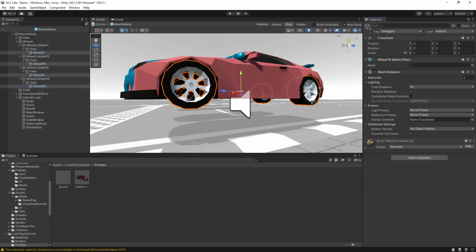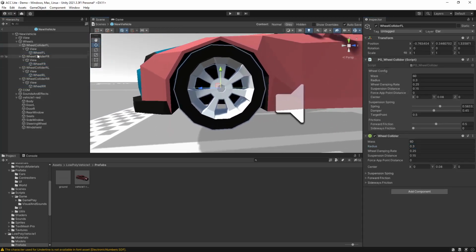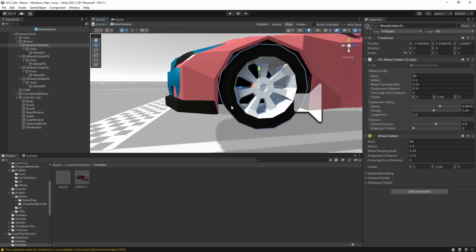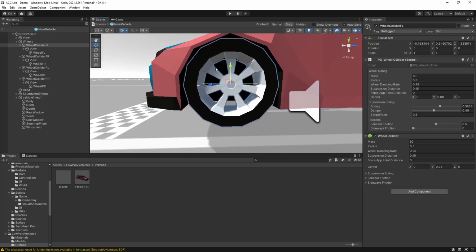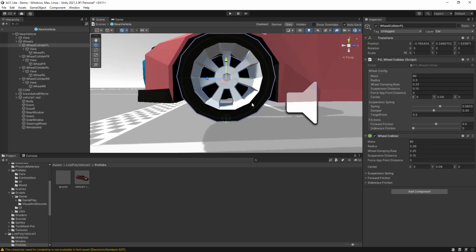If we go through, select all of our wheels, and in this case we have a collider, so we'll just remove the component. Then one of the most crucial steps, it will be different depending on what car model you use. If we select our wheel collider, you can faintly see here the size of the collider is way off for the wheel. It's a pretty easy fix, it's just trial and error to resize this to what you think fits your vehicle. In my case, a value of 0.39 seems to fit the wheel pretty well. So selecting all four of the wheels and then changing the radius to 0.39 for this vehicle.